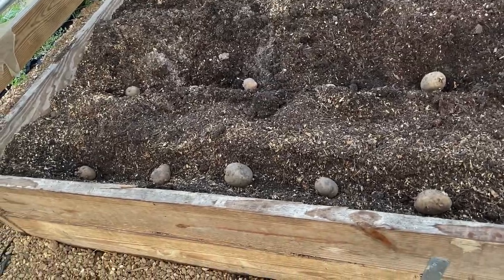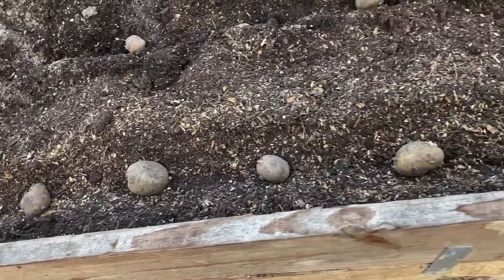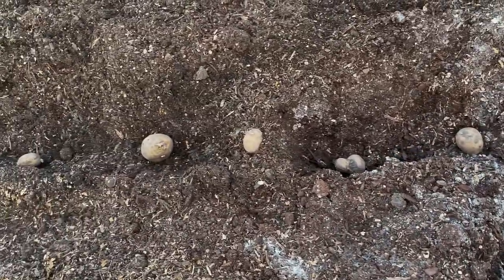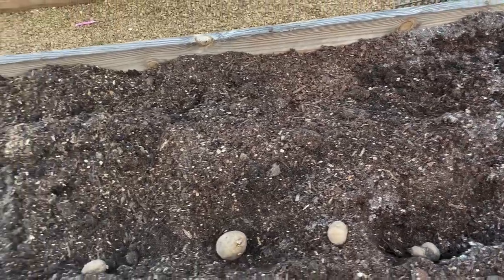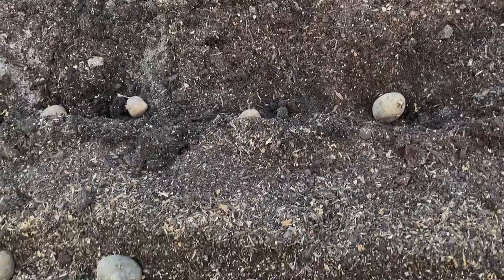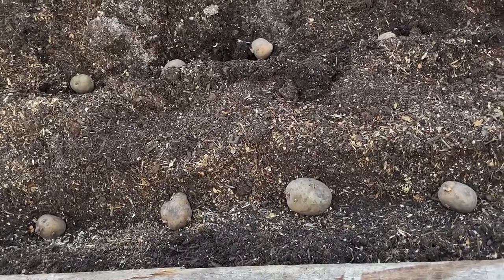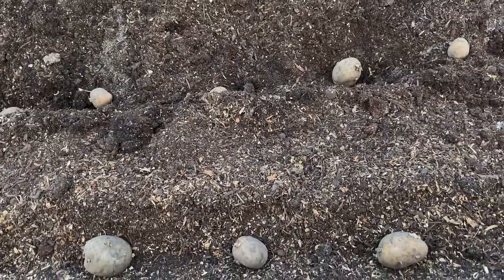Okay, I've done 2 rows, so I wanted to let you see. You can see I have them about 12 inches apart all the way down the trench. I am going to dig a trench right there and make a 3rd row, but my soil is piling up on the side, so I need to go ahead and cover these 2 rows. That's why I wanted to stop and show you what it looks like. I'll cover these with about 3 inches of soil, top it with compost, and plant the 3rd row, and then we'll be all done just like that.